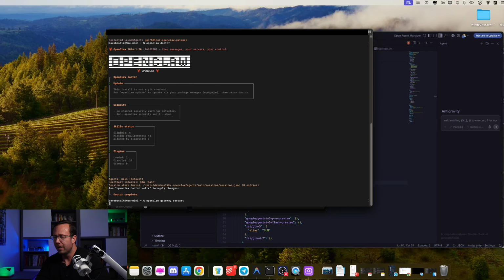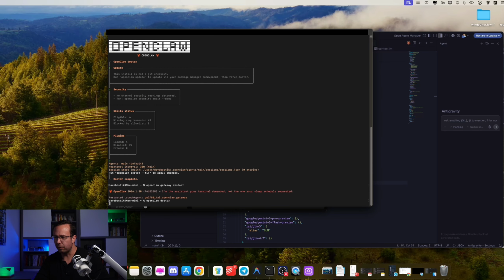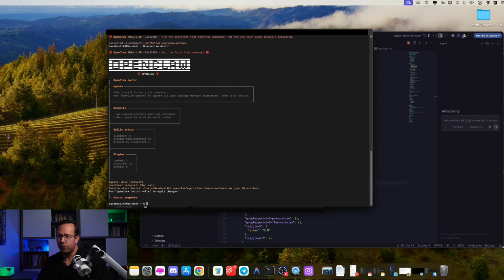This is just going to pull in the changes that you made and make sure that it is now what is running your system. Give it a few seconds to come back up. Then you're going to go ahead and run openclaw doctor again. Same thing, same simple command that we ran earlier. Now, if you had that cooldown before, it might still be there. All you need to do is you just need to wait it out. That's a timer from a previous fail request. So just go ahead, wait till the cooldown is done. Once it clears, it will not come back as long as that context 1M is disabled in the configuration file.